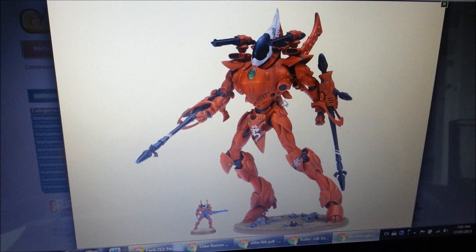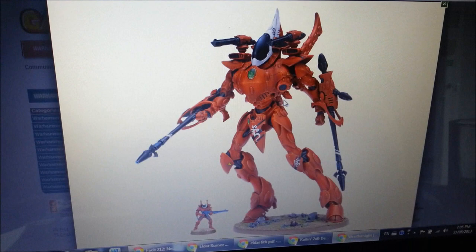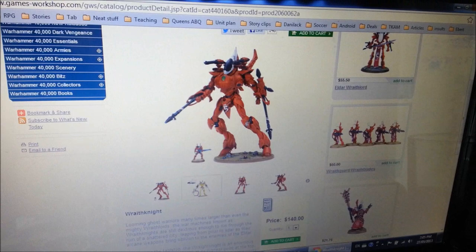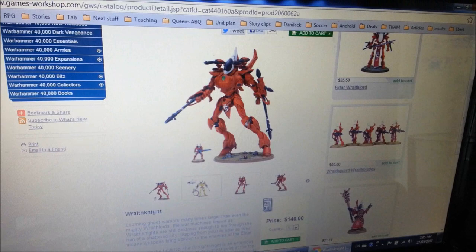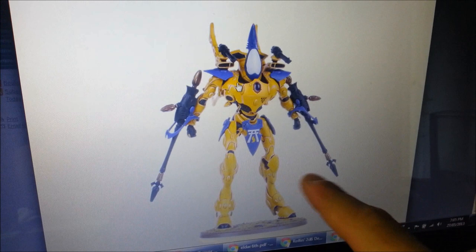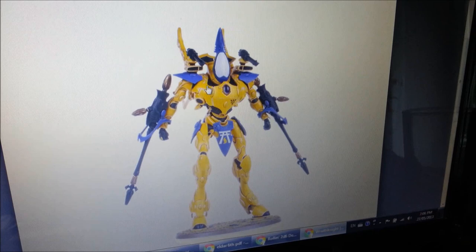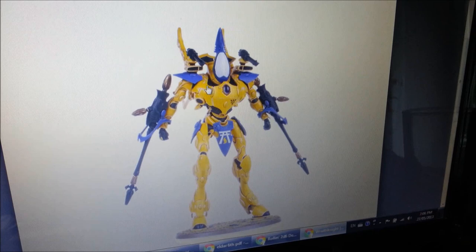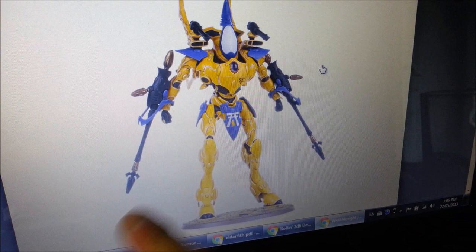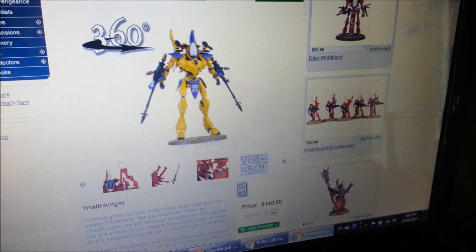Let's head over to the one that everyone's been talking about — the Wraith Knight. Look at this guy, that's just an enormous model, and enormously expensive as well. But if you compare it to point costs of other things GW puts out, it's not surprisingly expensive given how large it is. It is a pretty cool-looking kit with a lot of build options. Point-wise, this guy is probably going to be 240 points base. That's just twisted, but I do expect he's going to have some pretty cool rules. If the rumors are true that he has Strength AP2 double shots — which I really doubt — this kind of setup can put out a lot of fire. This is the kind of thing that has to die if it's on the table; you're just not going to beat an Eldar army with a Wraith Knight if you can't kill it. But I suspect it's a little more balanced than that.